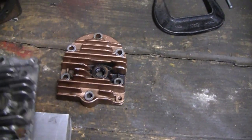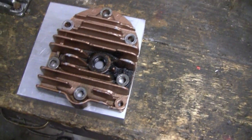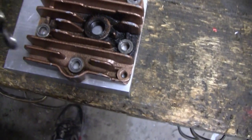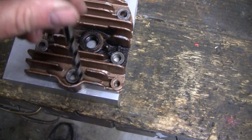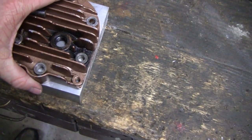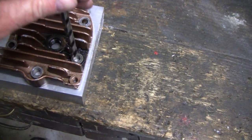So I grabbed this other head here. This came off of the 4-cylinder brakes. It had a bad helicoil but the holes are a lot better — the holes are right on. The drill just barely fits in there, 5/16ths. So what I'm going to do is clamp that on there and just use that as a guide and shoot them holes in there.